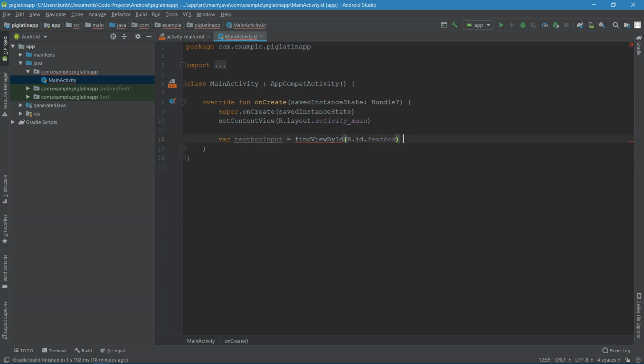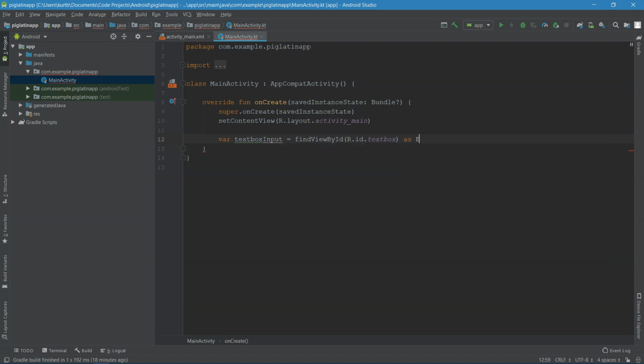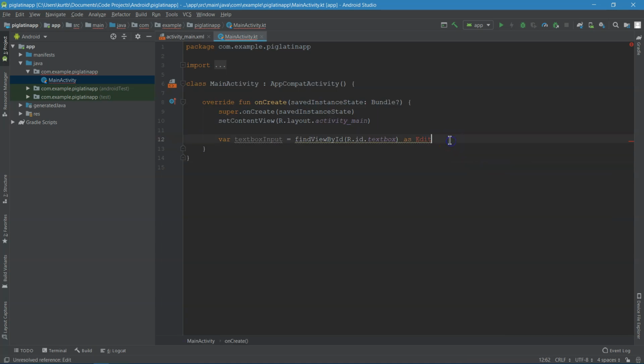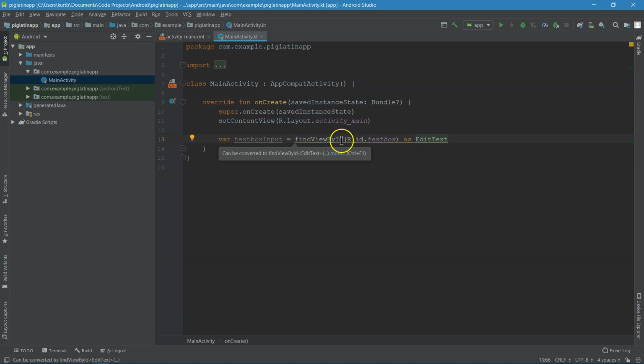All right, so we need to cast this in Kotlin using as, and then what is it? It's not text view, as edit, oops, not what I wanted, as EditText. So now we are casting it so it can be assigned to our variable.